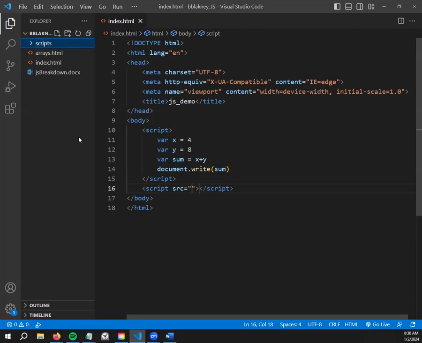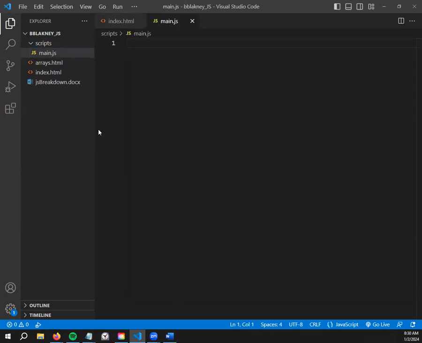What we can do now is make a quick subfolder for scripts. You can see there's nothing in there. If I right click and go new file, we'll call it something like main.js. You're going to see it turn the file icon into a JavaScript icon. When I hit enter, it's going to open up just like a CSS or an HTML file would. Nothing's in here, it doesn't really have any type of instructions or interactions. So this is where we can start writing more detailed code, just like we did with CSS. It gets more and more detailed. It needs a separate file to reference later on.